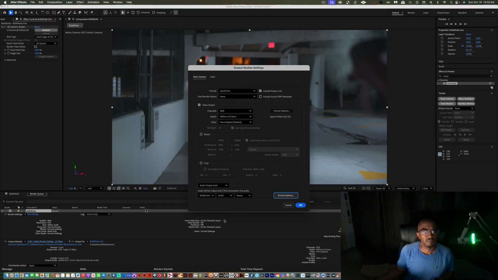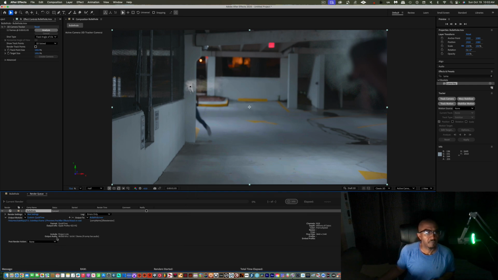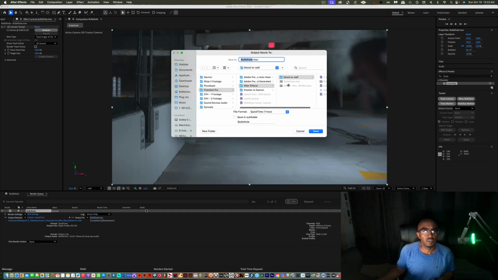That's what I want. Okay, that's set. Now I want to set my output, which is going to be here. It's going to go out to scene 1. Okay, perfect.